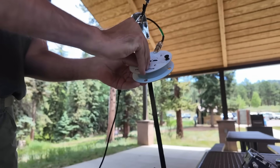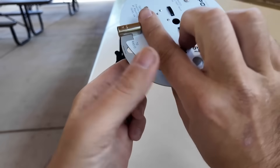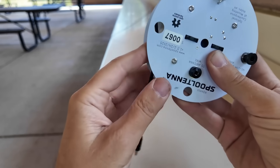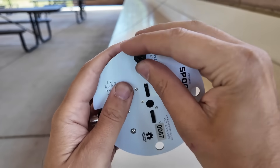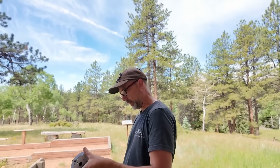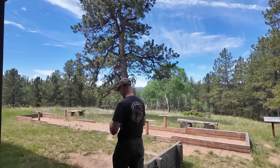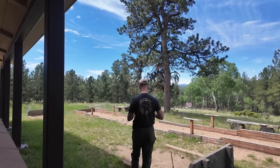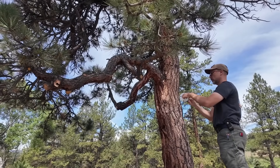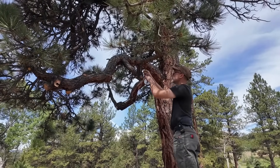So you undo the banana plug here, and then undo the BNC connector for the antenna. And we're going to start winding her up again. And then to make this easy, there is a notch around the BNC where you can put this little loop right on there, to make it easy to wind up. Now let's get it started — there's a little spin control here. Put your axle in the center hole and start winding. So now we're going to get into that whole over-under debate thing — which way is better, going over the spool or under the spool? Right up to the end. Got her done.